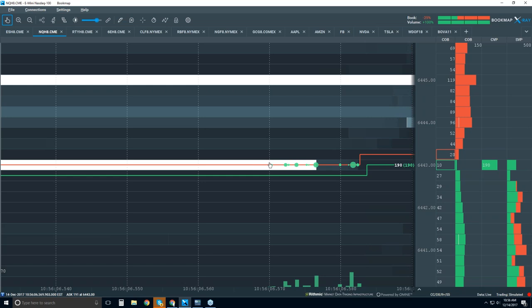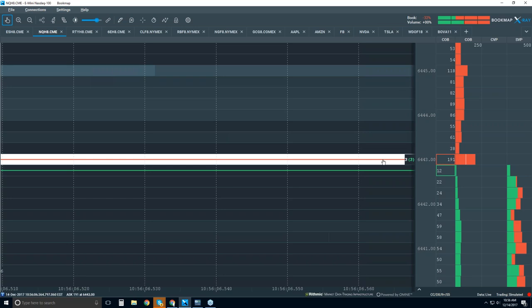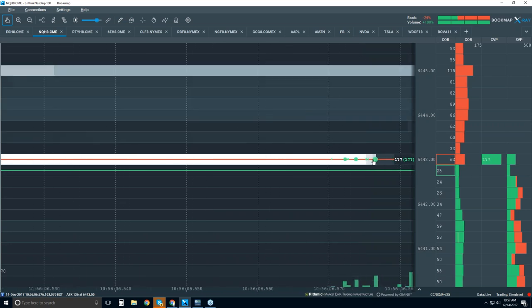You can see that this is real liquidity. Okay, because look at the transactions here that are taking place right into this high level of liquidity. So, in fact, at the last moment here, we can see there's 191 contracts on the best offer. And primarily, we're even identifying it with that large lot tracker that more than half of it is one individual actor providing these 191 contracts. Okay, and he stayed in the book.